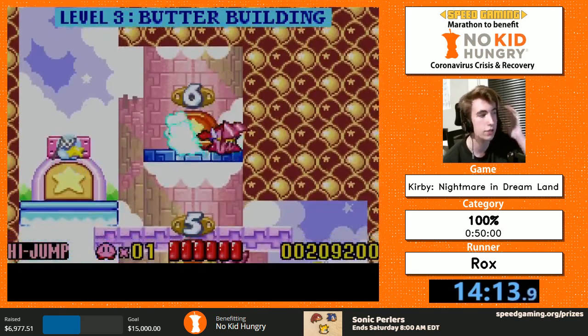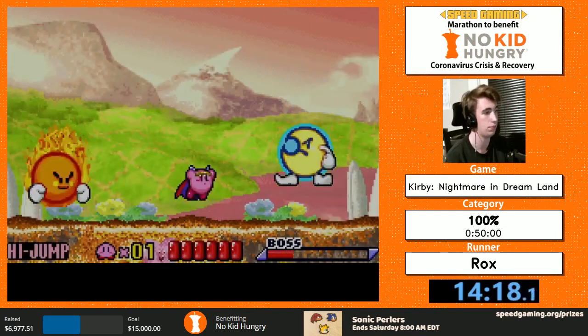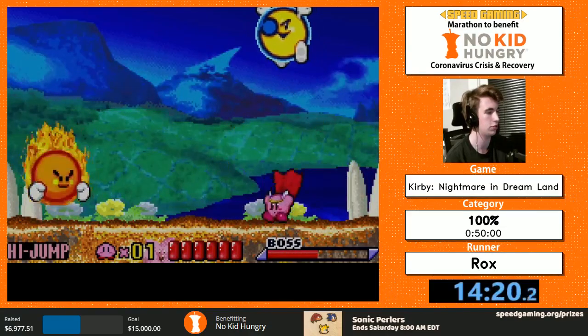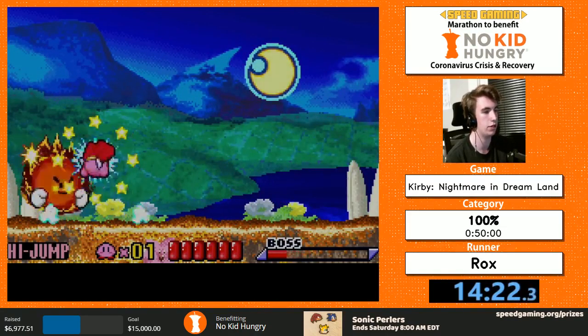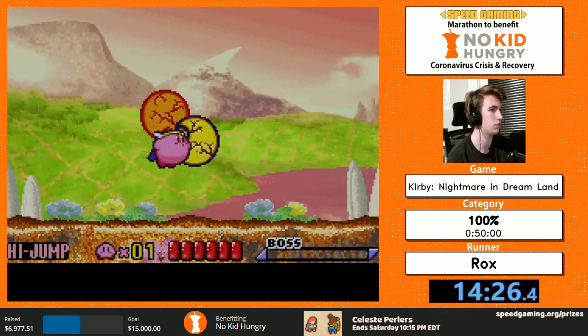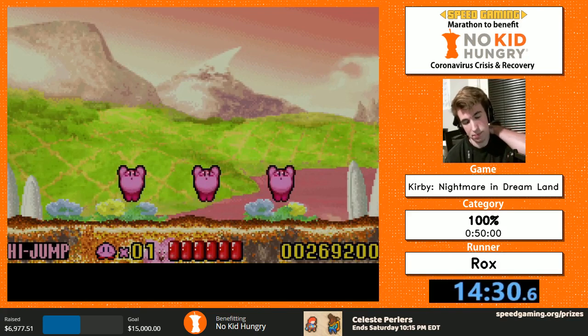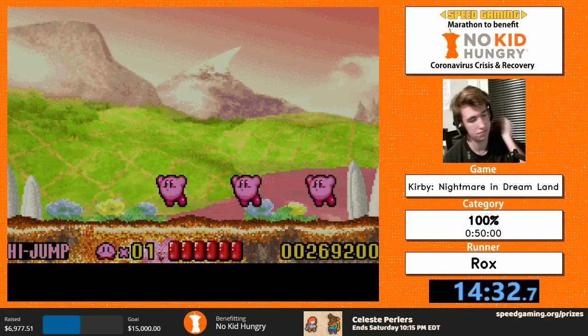And now we have the boss of Butter Building. This is the sun and the moon, Mr. Shiny, Mr. Bright. I'm on part Moon Crew because it's completely RNG and I guess wrong. However, Moon is always right. And remember that. Always be Moon Crew. Moon is always right. But yeah.